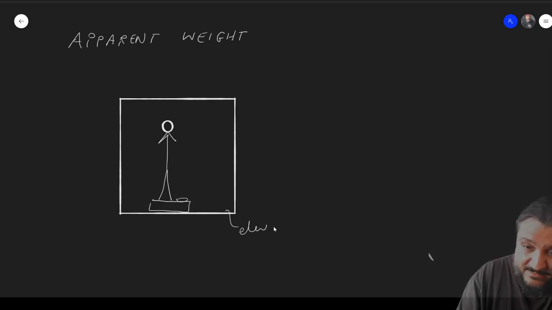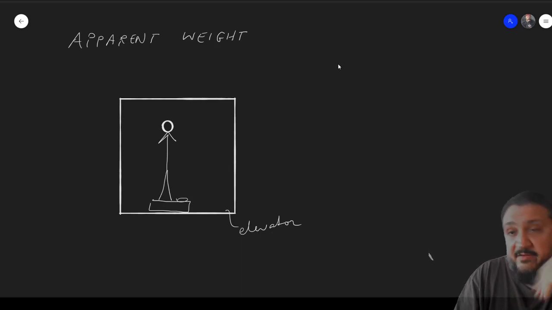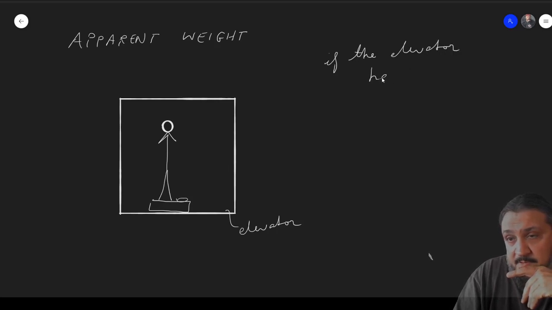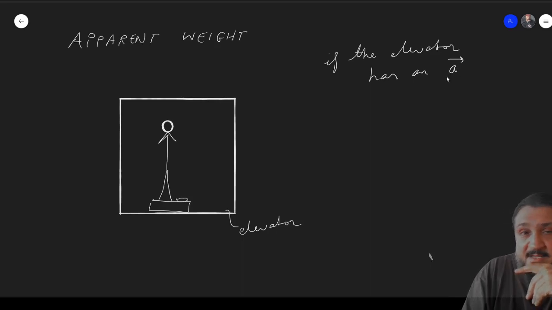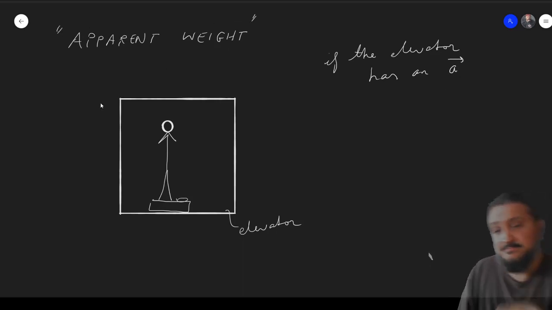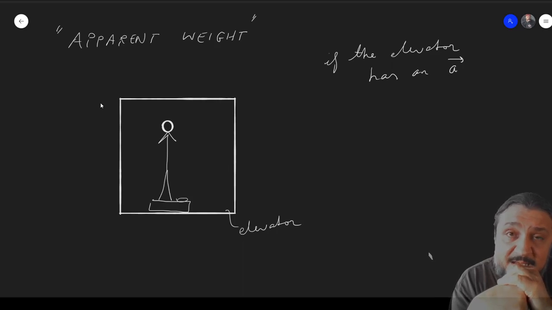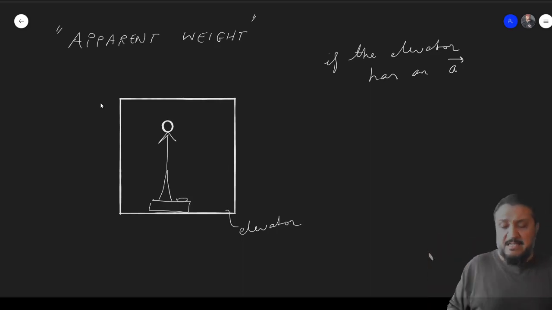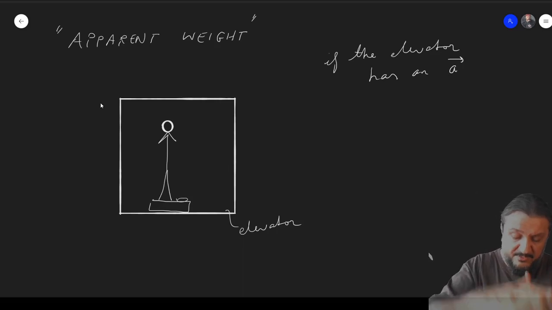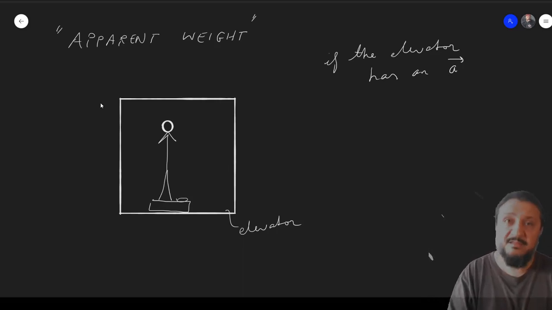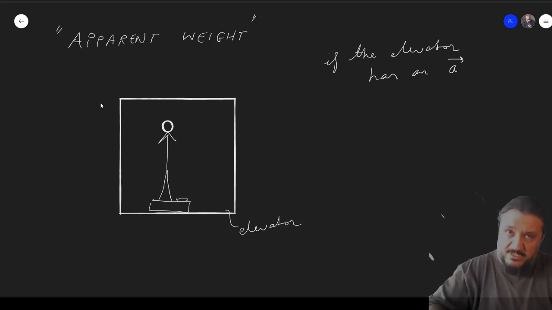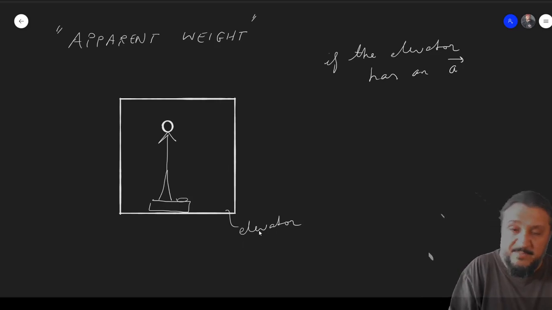This is the elevator. Okay, so if the elevator is accelerating, that's when you have this apparent weight, okay? So, the number you see on the dial will not be mg. That's what we're talking about. Normally, what do you see when you get on top of a bathroom scale? That number you read actually is nothing but the normal force, okay? I mean, you push it downward, it pushes you back. So it's the normal force, really, right?